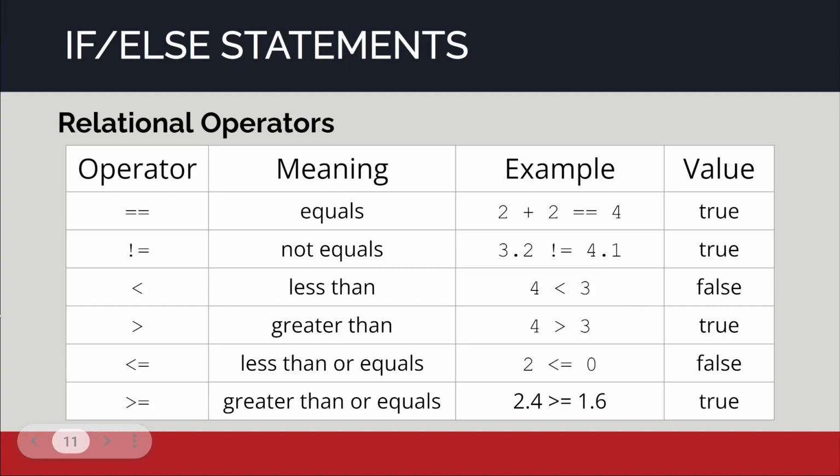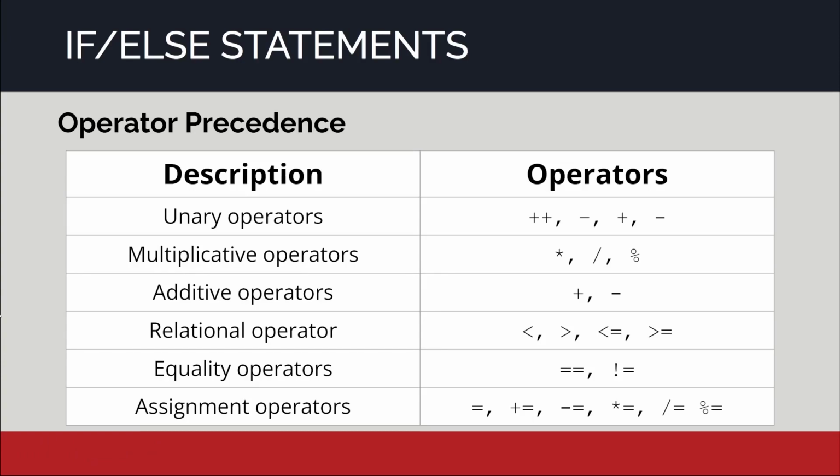Okay, so now that we've introduced some new operators, we should reevaluate our operator precedence. And this goes from top to bottom here. So the first things that will be evaluated are these unary, and I don't even know if I'm pronouncing that right, operators. They're basically operators that are only going to operate on one thing. So x plus plus, or -5, or +7, or that should be minus minus. Actually, this one should be minus minus.